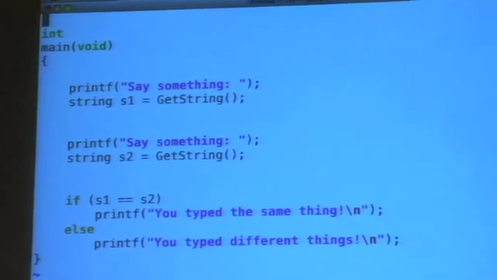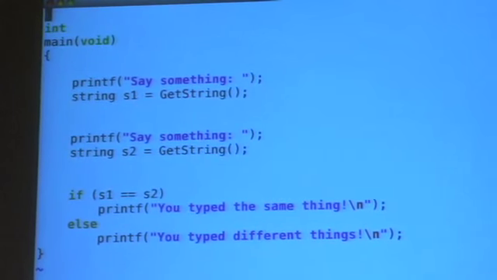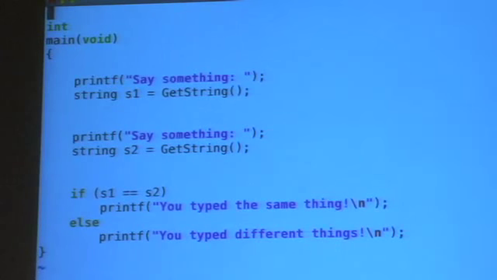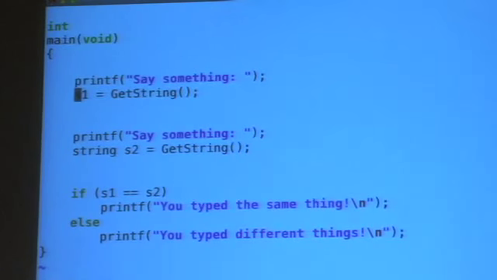We're assigning to S1 the string that the user typed in. We're assigning to S2 the other string that the user typed in, and then we're comparing them. But today, we now begin to take off the training wheels that are the CS50 library. Or really, more technically, we're going to peel back the layers that we've been borrowing from the CS50 library and really look under the hood at what's been going on.